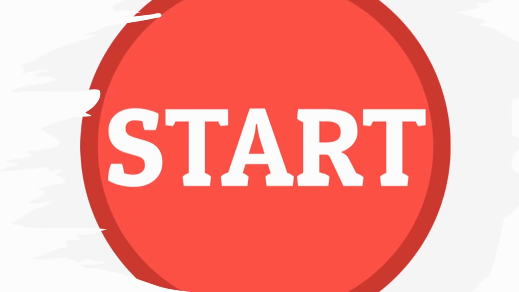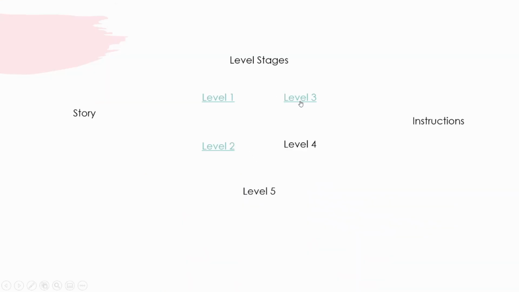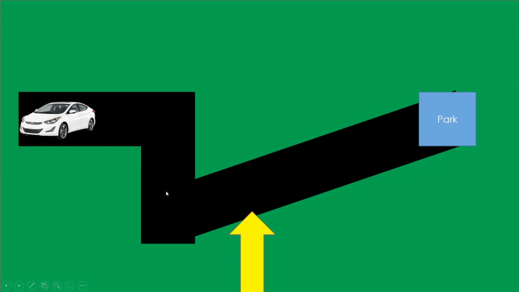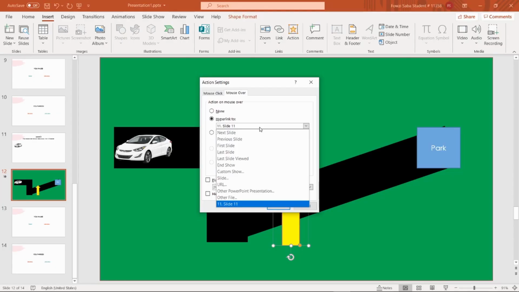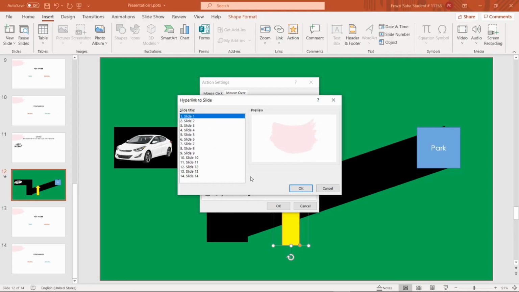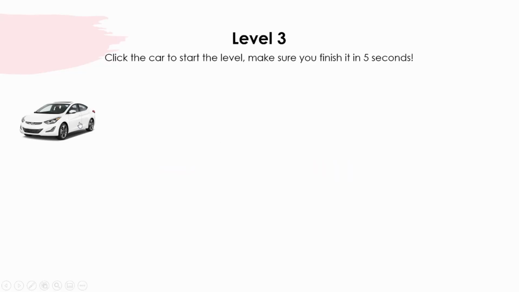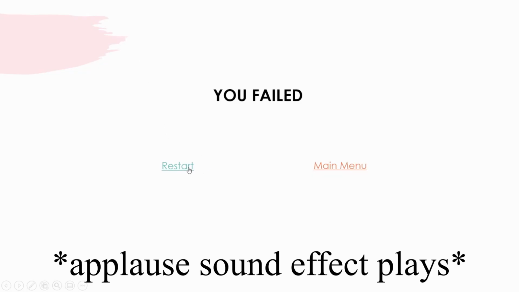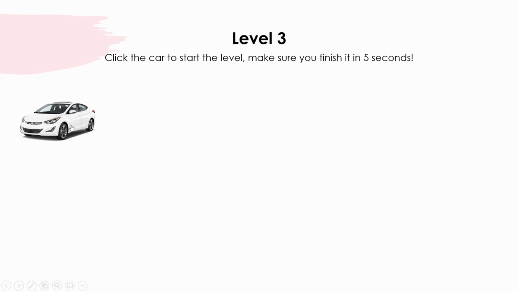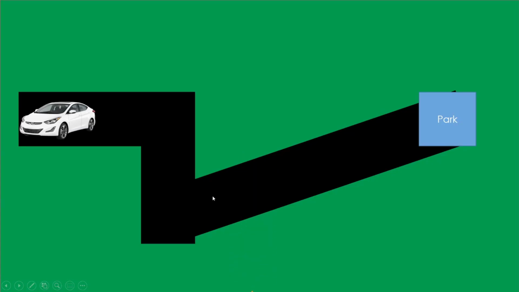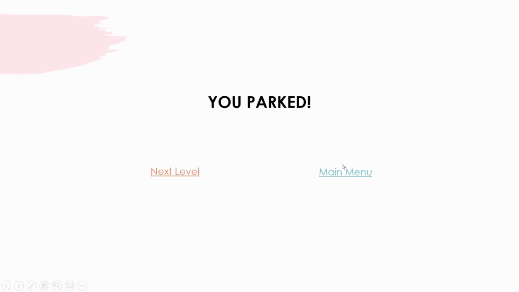Let us show you how the entire system works now. So we have start, level 3, click, and boom. Let's say you couldn't see it and boom, you got hit. Slide 11, you're going to go to slide 13. Start, and let's say you hit the thing, you failed. Let's restart. You hit the green, you failed. Let's restart, and let's say you waited for it and park, you won.